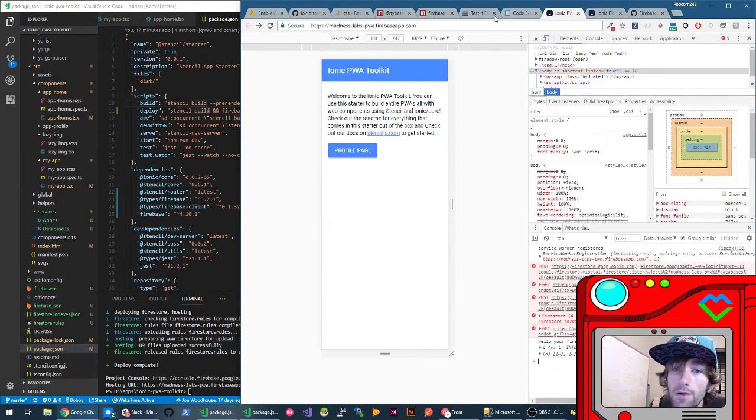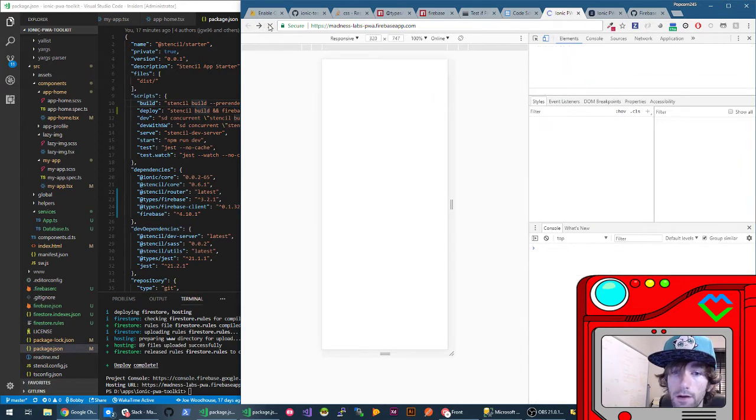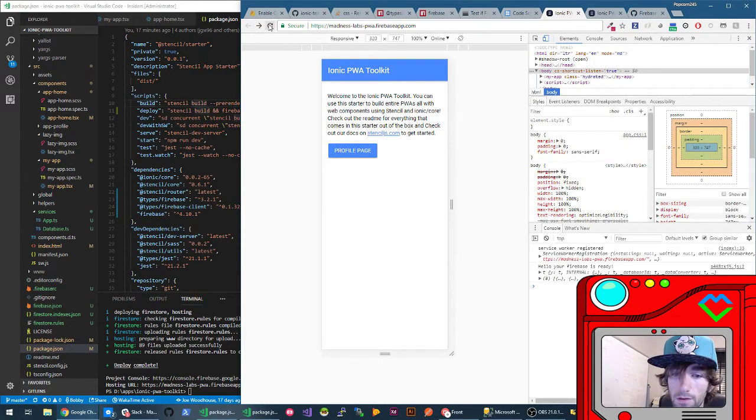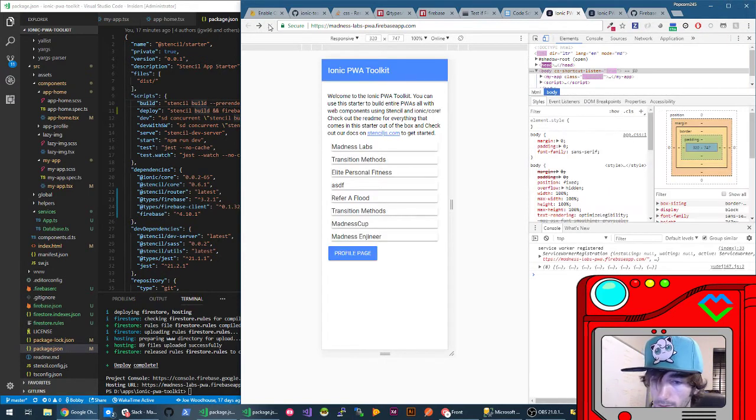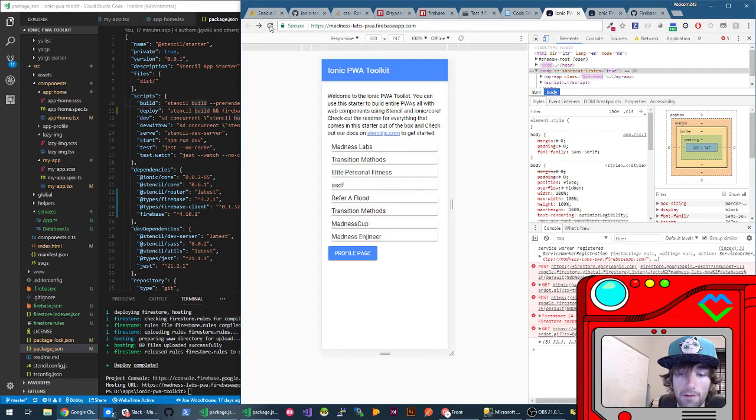Okay, so now we've got it out online, so I should be able to refresh over here. And if the service worker thing's working, I should get a toast message, I think. Okay, cool. So now you can see that I've got my new version. It's showing me the list of apps. And if I click from online to offline, Firebase is just automatically going to figure it out. Because of our manifest file, because of the way that Stencil is built around being a PWA, it's automatically going to start the service worker and keep our app running even if we have no internet connection.